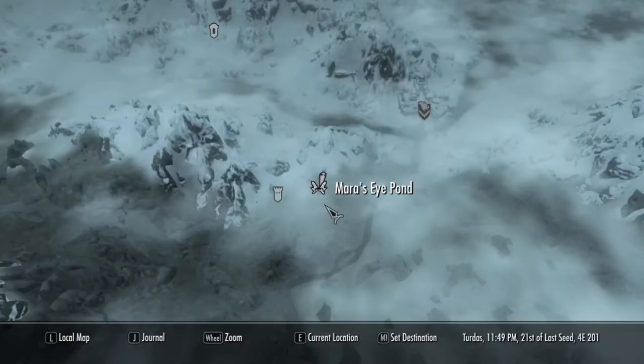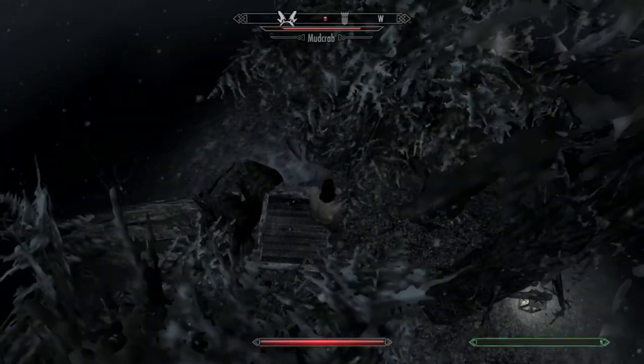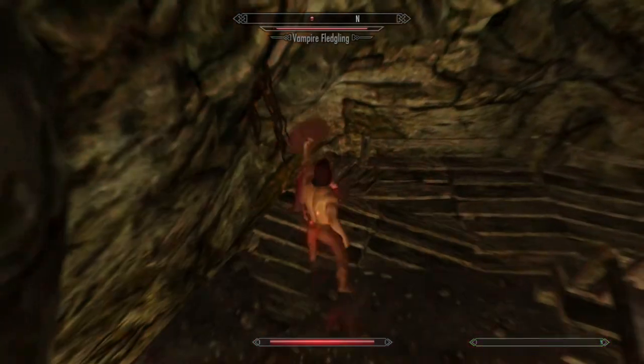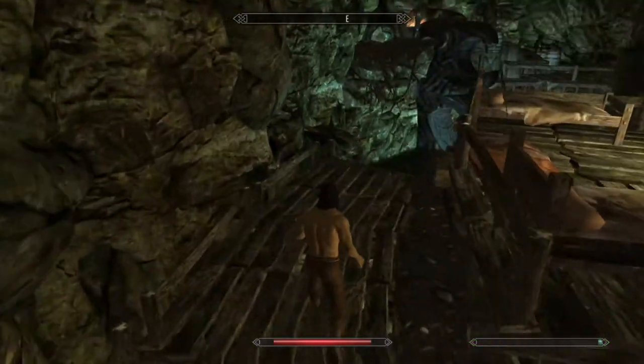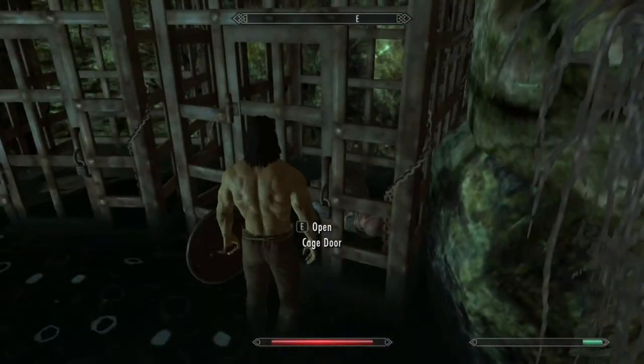Now that you've contracted lycanthropy, it's time to put it to good use. Head over to this place called Mara's Eye Pond. Beat the crap out of the crabs, and head on down inside. You'll find a couple of vampires down there, so just give them the old 1-2 smack to the face, and they will go down. Your faithful spiky shield will drain their blood faster than they can drain yours.